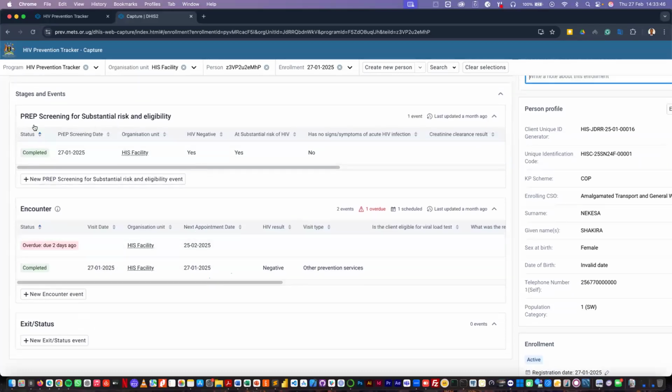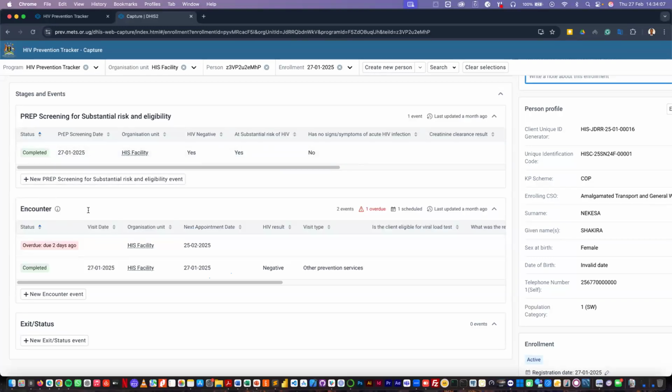So here we can see that we have the prep screening and the details we talked about earlier, that this system keeps a log of most of the actions or activities that happen. This is what you can see here. You can see we have these highlights. Those that have completed, it means that someone's data was entered and actually completed in the system. If it's not completed, it means someone saved it as a draft, and we shall see that as well.